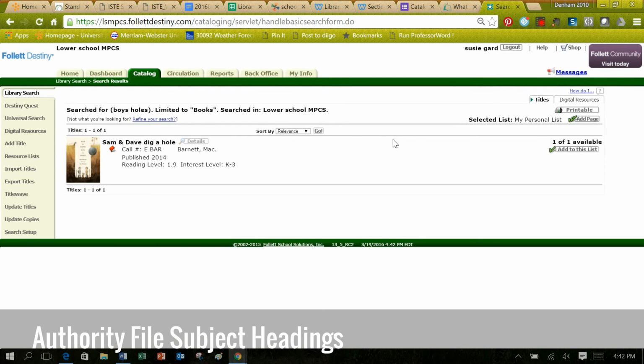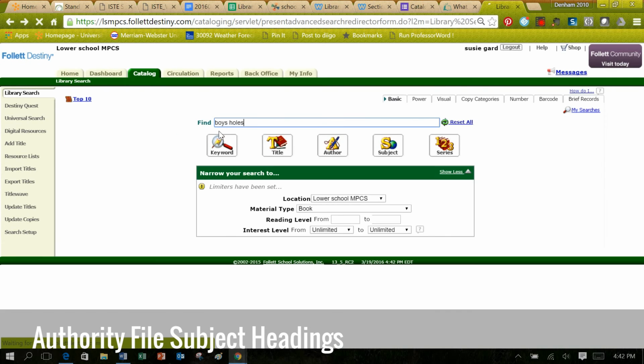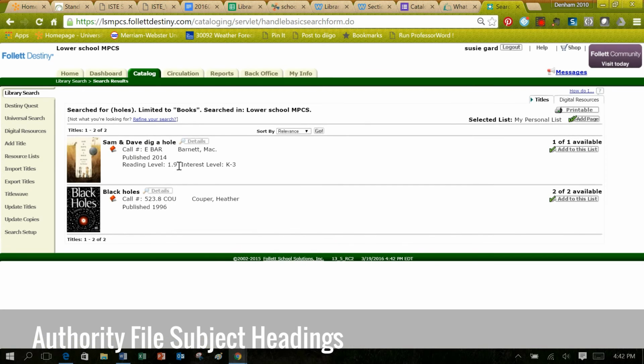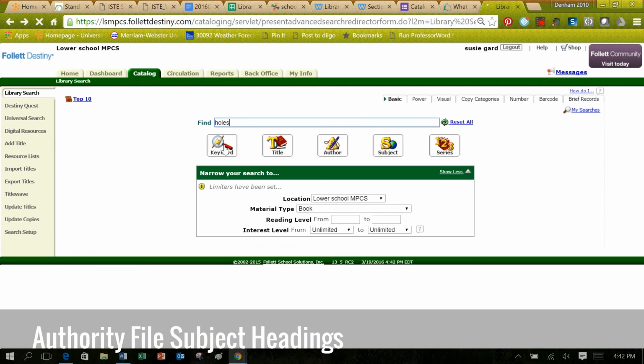Only Sam and Dave shows up, but I know we have Holes in our collection. So I'll narrow the search to just holes and see what happens. Still not getting the book that I'm hoping to find. So I'm going to change holes to a title search.